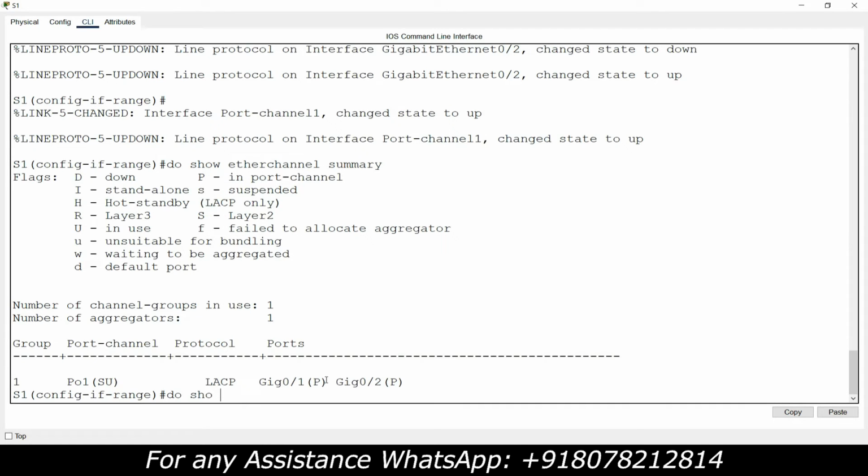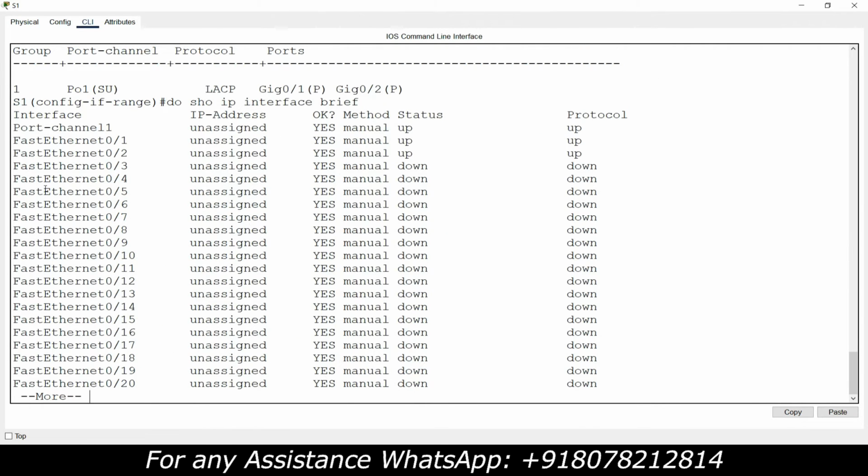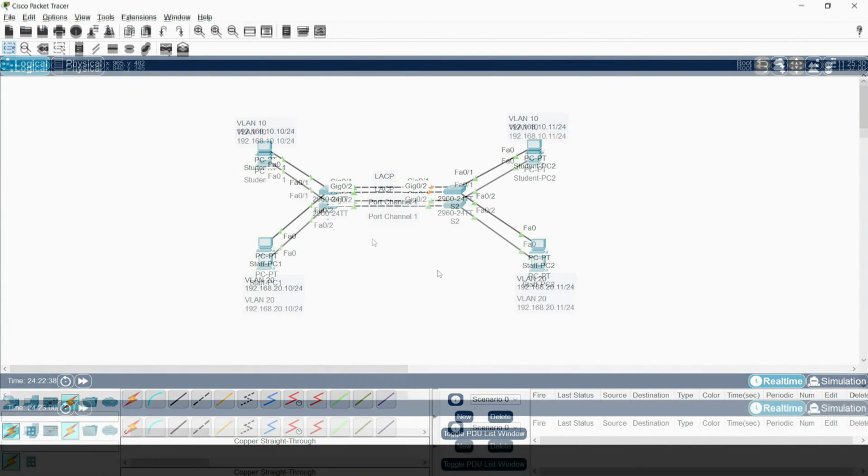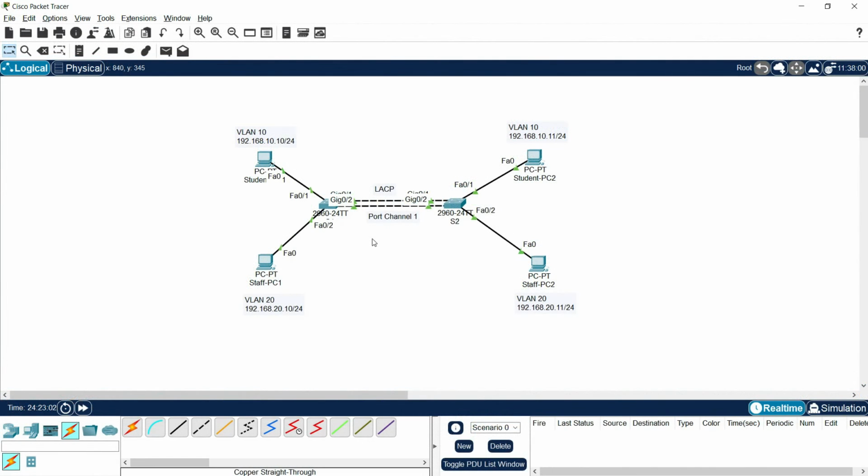Do show IP interface brief, and here we can see port channel 1, we did not assign any IP address here, and we can see its status up, protocol up. So here very easily we created an LACP port channel.